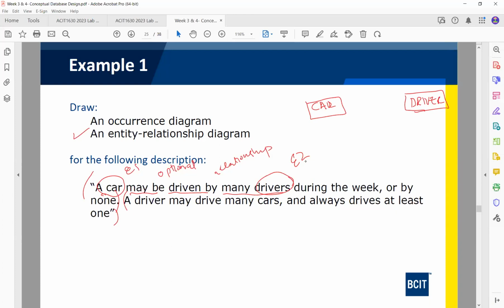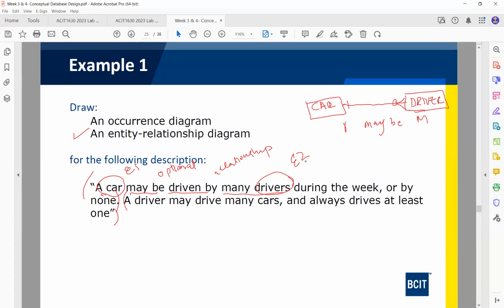So now we are saying a car. It says car only, which means we have only one car, maybe driven. So it says maybe, driven by many drivers. So we are saying there will be many drivers here. This is our first part. Any questions here before I move to the second part? So we are saying that one car is driven by many drivers, and we are saying maybe, so it means it is optional. We do not know right now from driver to car whether it's optional or mandatory yet. Okay, for that we have to proceed with our scenario.